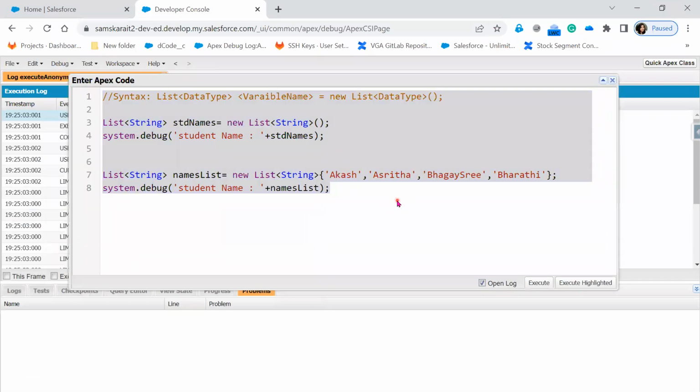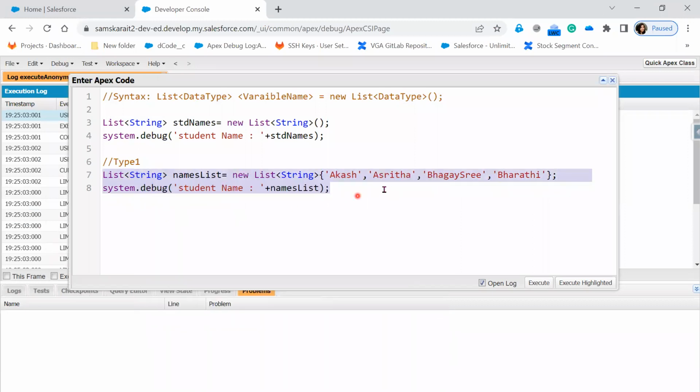This first way is type 1, where during the initialization only, you can declare the values. For example, I have a data type integer. Yes, you can go ahead and do integer also.